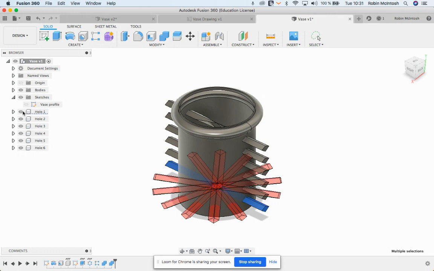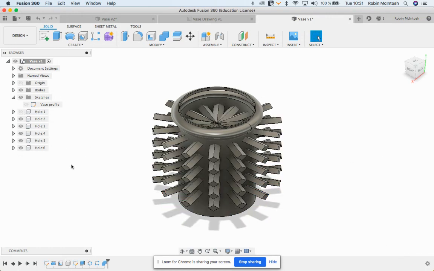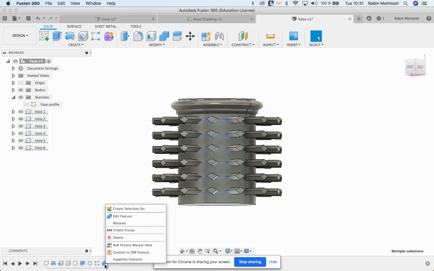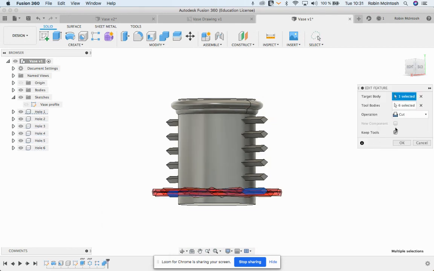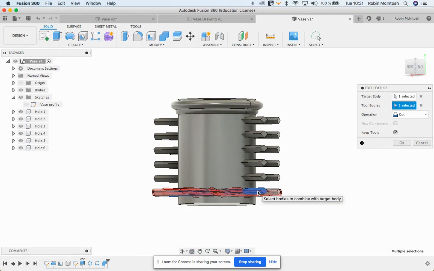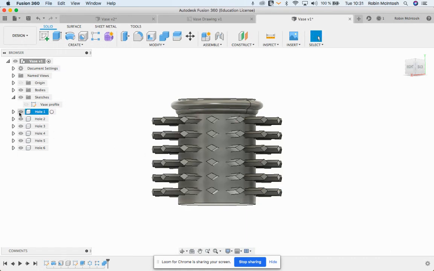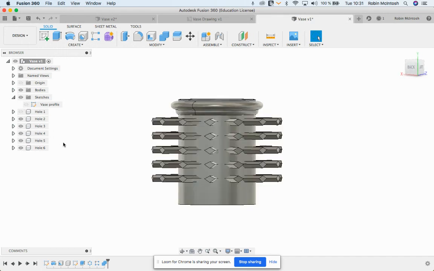Now if I turn that off, you should see... edit that feature again, using that to cut. Okay. Turn off that. Why is there no hole?